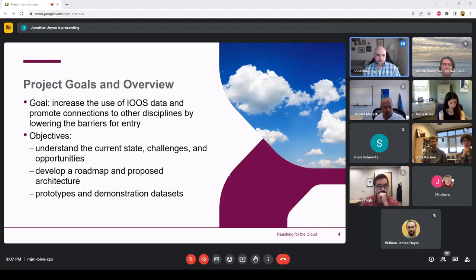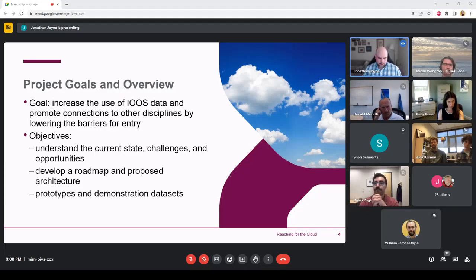Part of that too is that we are developing a roadmap and a proposed architecture. So not necessarily an operational system, but more a recommendation of, hey, here's the best technologies, here's the best tools available to us today. We don't know the future in 5 to 10 years. We know new things will come out.